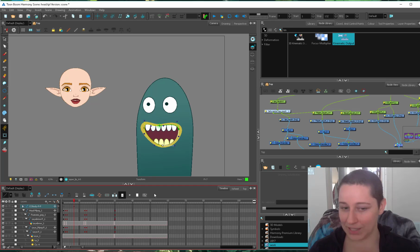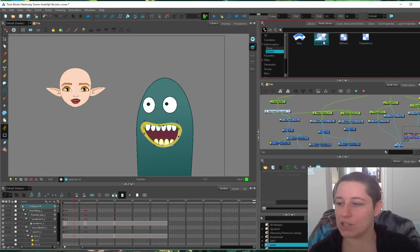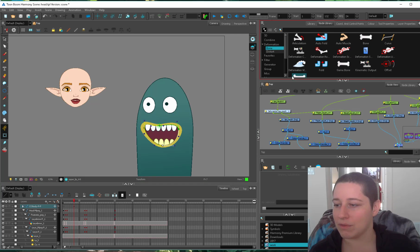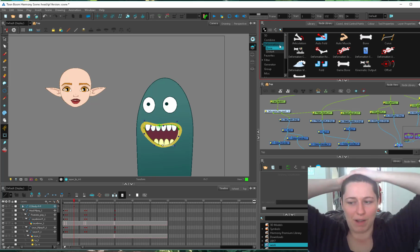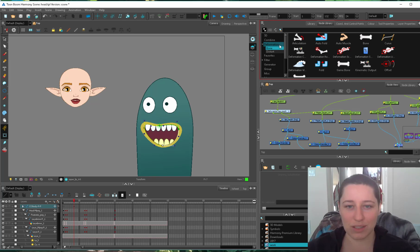Get a little faster. I don't have anything else on my rigging to-do list. I'm gonna go back and just see what I've done and see if there's anything that pops into my head that I haven't covered. Oh, I might go over stuff like the mesh warp, some of the different modules. I'll just go through and see which modules are kind of fun to talk about. But I don't have a lot more rigging stuff. The various chunks of character you're gonna come across and some various ways to approach them.